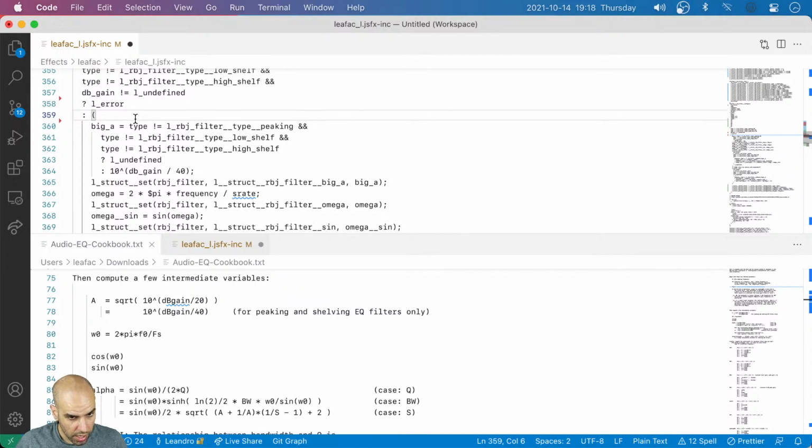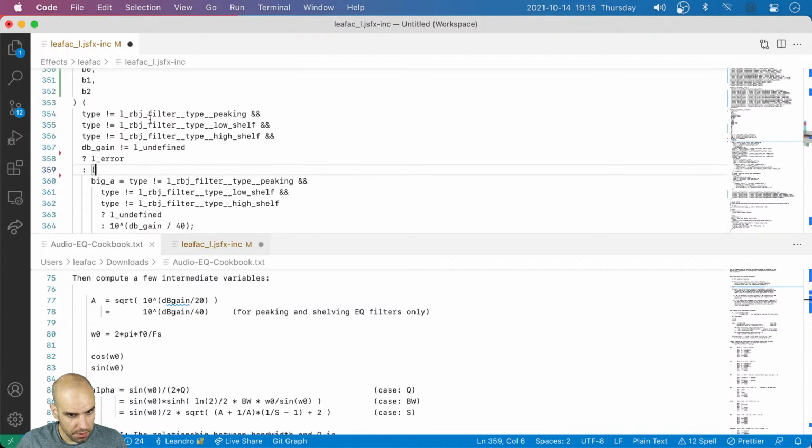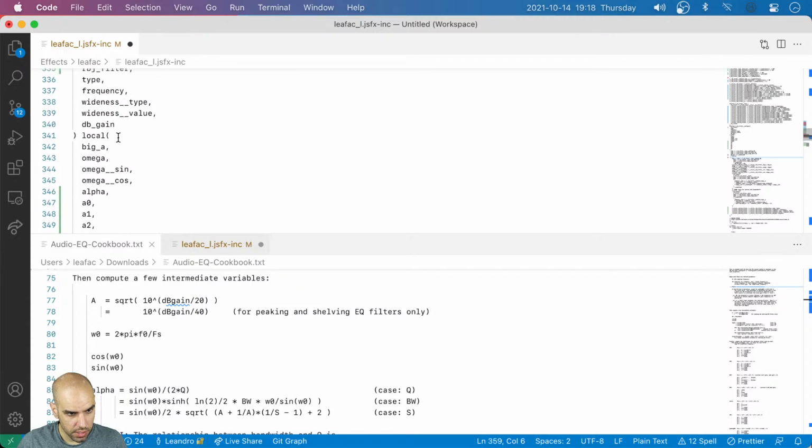Now, I guess it's the same condition, isn't it? So let's have a local variable for that. Is peaking or shelving?